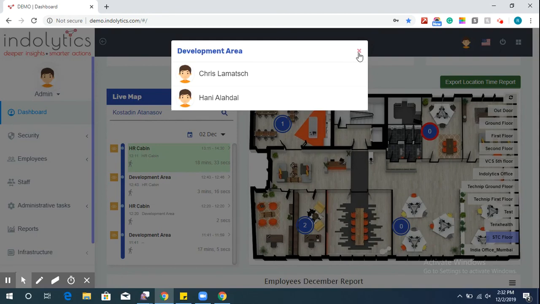Right now I'll try and move one of the users, maybe Chris or Henny, out there. His iCard is with me. I'm sending someone out there in the other zone, and let us wait till it gets reflected. So yeah, here we are. The reflection time is nothing more than I would say 10 seconds. That's the maximum wherein the data gets reflected, and you can get a fair bit of idea how people are moving around, right? So yeah, that's how it works. Fundamentally tracking by the zones, and the red one, if you look at it, that is the off gateway.